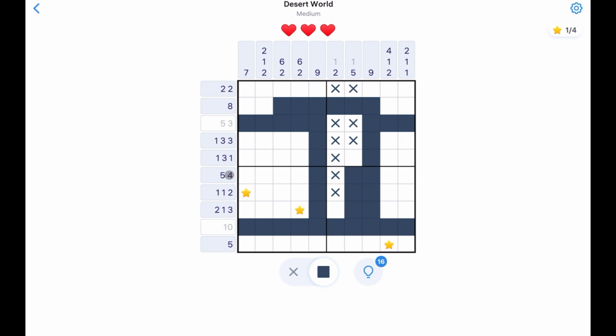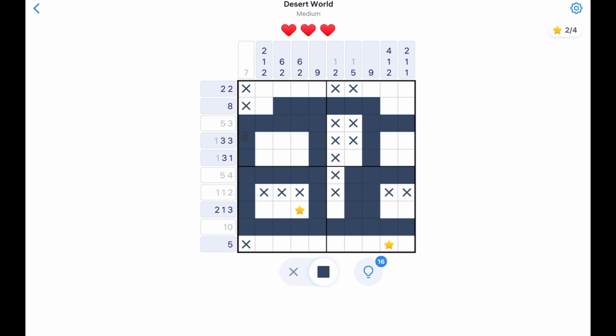For this one, we have a 5 and a 4. We know that that plus the space equals 10. There's only one way a 5 and 4 fits on a 10 grid. And let's look at this column. That's 7. We just have one number, so we'll connect all of these, and that makes 7.